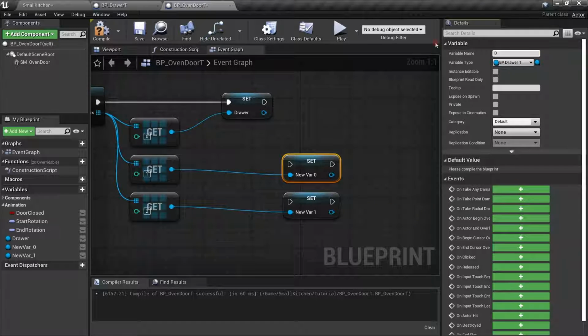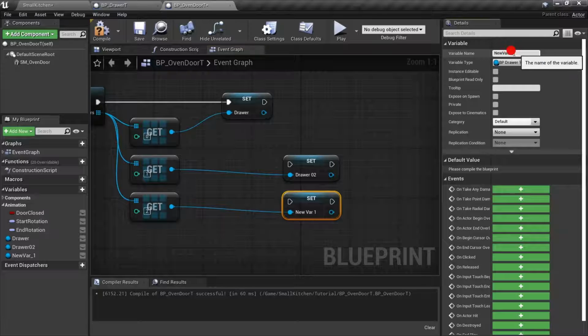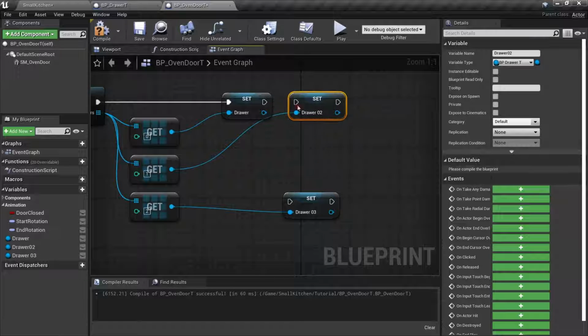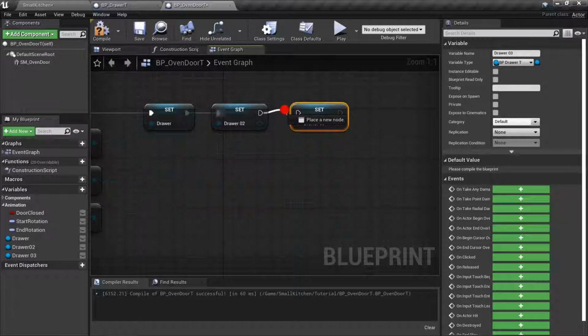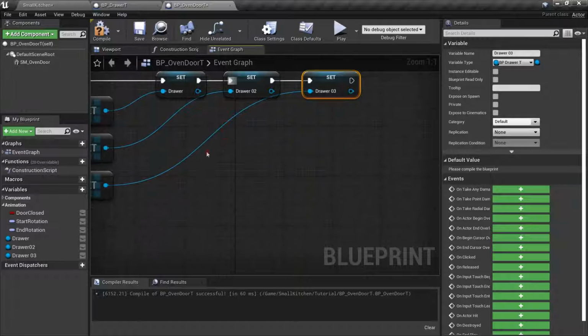We're going to change the names: Drawer 02 and Drawer 03. Okay, we're going to bring this over here. We're also going to add them, connect them here.